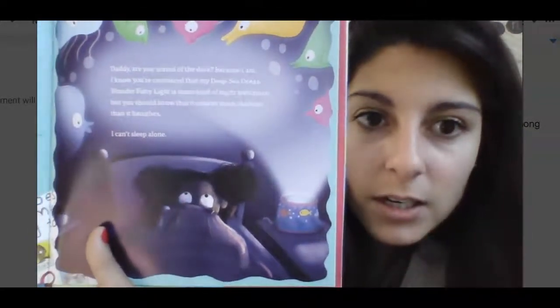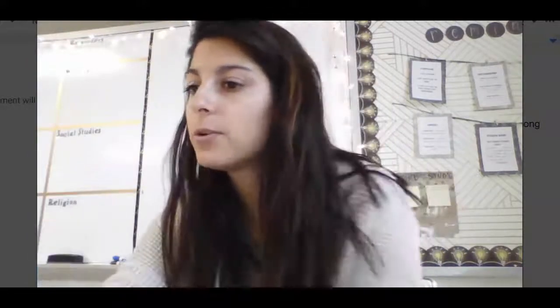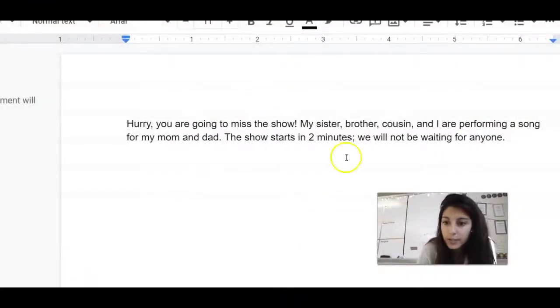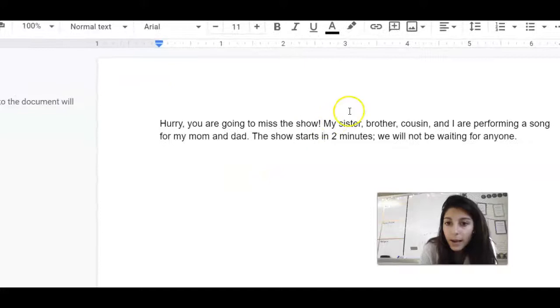Pay attention to the punctuation — when you see something, pause, then keep reading with one breath. I'm going to show you another example by sharing my screen so you can see the words and the punctuation a bit better. I created this sentence here. You'll notice, looking ahead, I have a comma, so I'm going to have to pause. I have an exclamation point, which means I'm going to raise my voice and say it excitingly. I have more commas, and some periods — so I'm going to have to pause a few times.